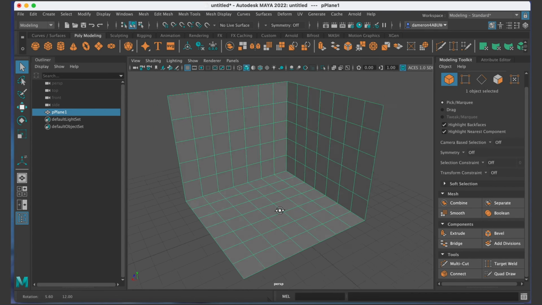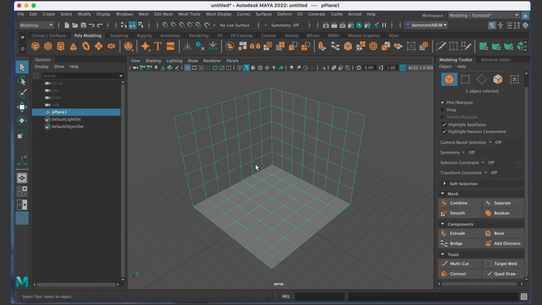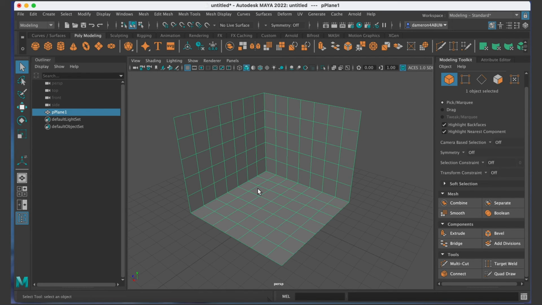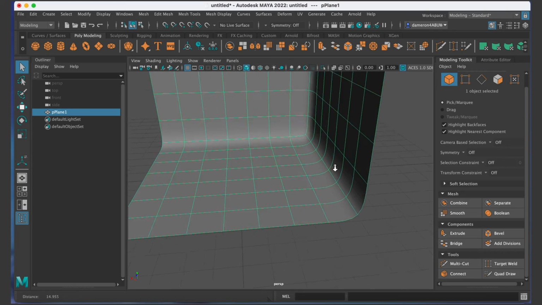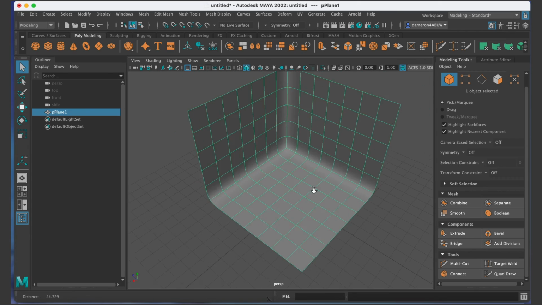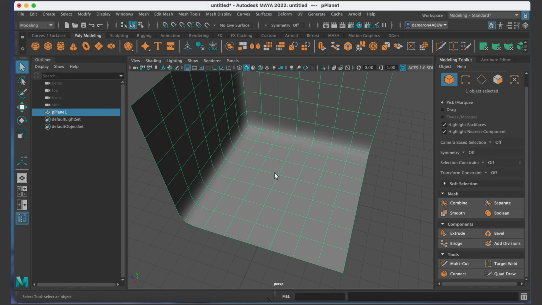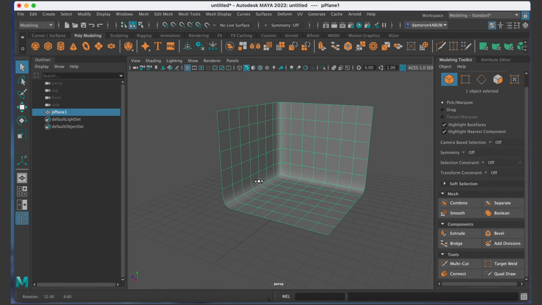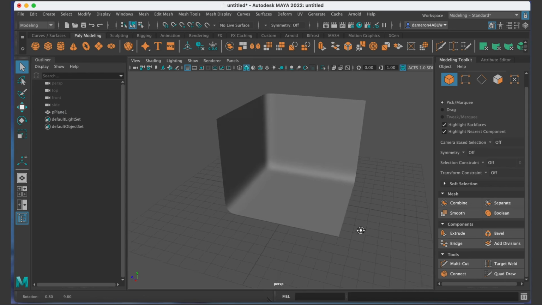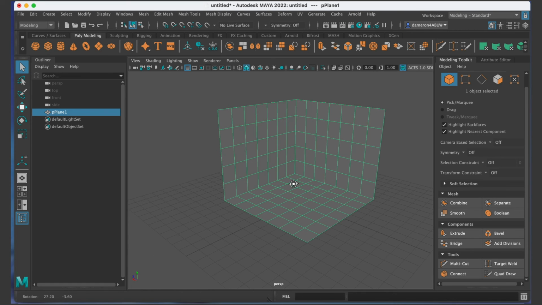The next step is I want to smooth this out. The way to preview this is to press 3 on your keyboard. If you press 3, you'll see the appearance change here. Pressing 3 doesn't actually change the geometry, it just changes the preview of the geometry. We're just saying, what is this going to look like once it's smoothed, approximately. That looks okay. I'll press 1 again to bring it back to normal. So 1 is for this appearance, and 3 for this appearance.